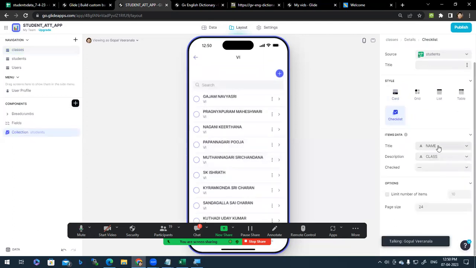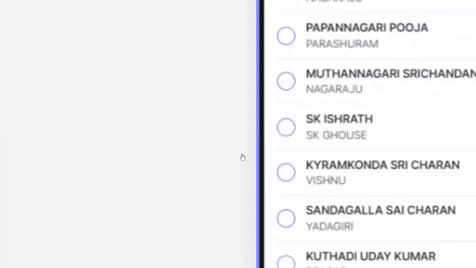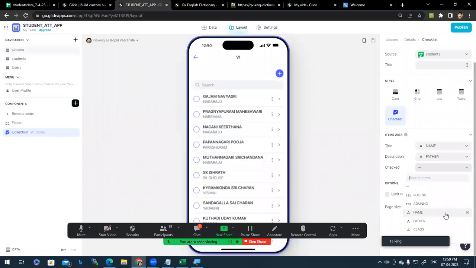For example, I took the name at the top and then father name, and in the checked option there is another field. In the checked option, please observe, there are many other fields: roll number, admission, name, father, and attendance.